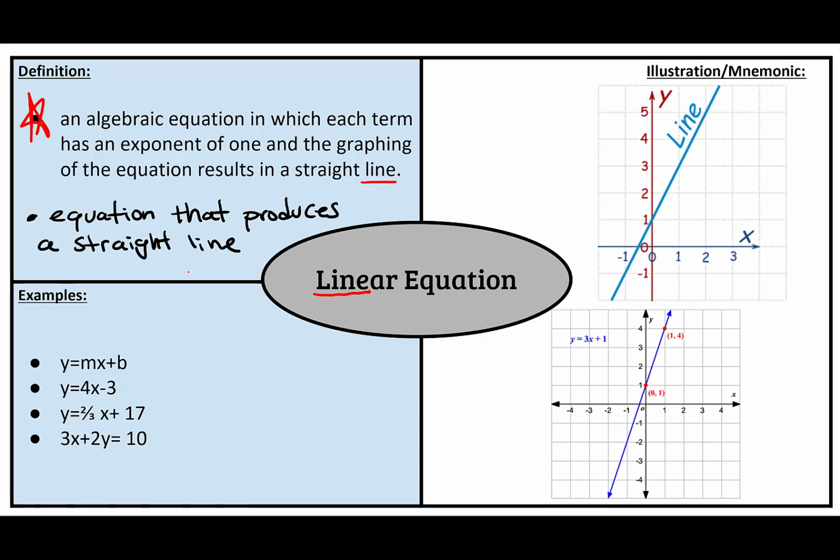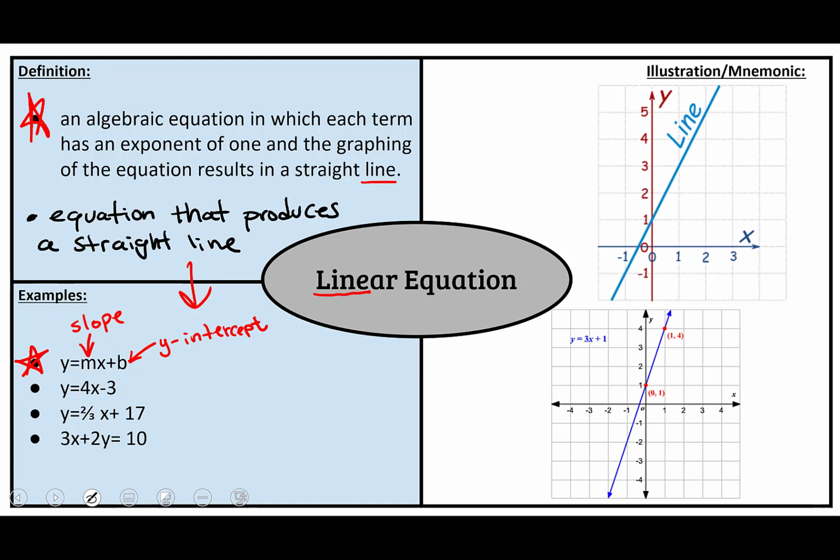Now, if we move down to the example section down here, we'll see the main ingredient to a linear equation first. This equation right here is kind of the model for linear equations, all linear equations. Y equals mx plus b. In this equation here, m represents the slope of the line, and b represents the y-intercept. But the main thing to take away from them at this point is that they are numbers. They are unknown numbers. So we substitute these variables in there, m and b.